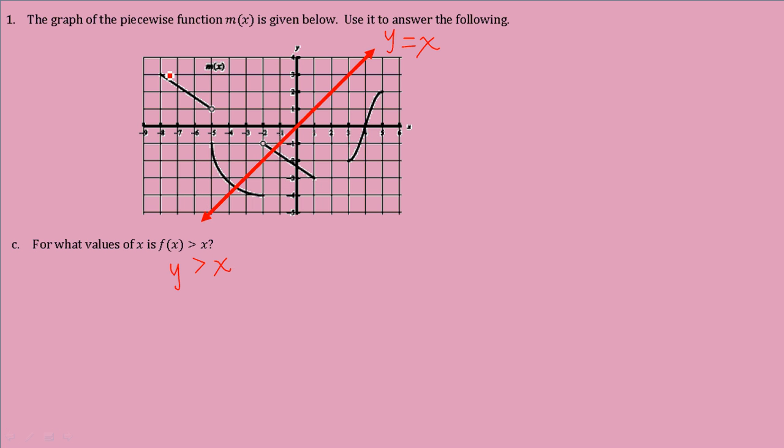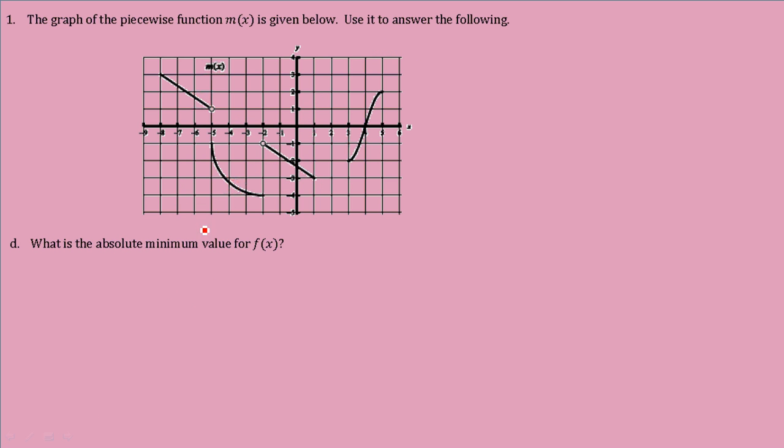So if we look at that, we have from here down all the way to there, right? So that's like -8 until, I don't know, it's like -3.5. Maybe I'm wrong. I'm not really sure. So -8 to -3.5, or, remember that symbol means or, it's a U. Or it could be from -2 to, I don't know, like -1.5 maybe? It's okay if you don't have the exact right numbers as long as you're in the right neighborhood. So this little section right here. Everything else is going to be y less than x. Okay?